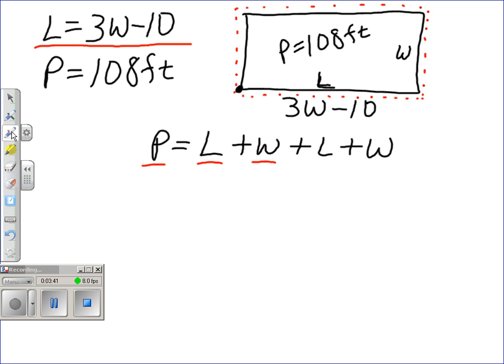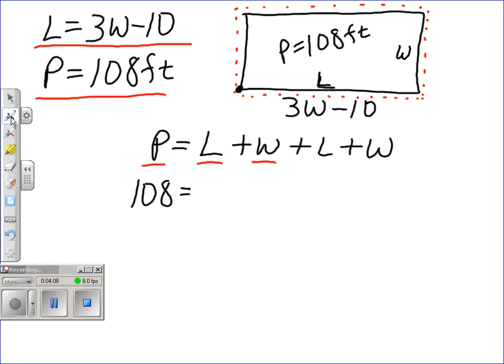So let's start looking around this word problem for information they might have given us, for numbers that we can put in for the letters. First thing I notice is that they did give us the perimeter. The perimeter is 108 feet. So what I'm going to do is take out the P and replace it with 108. Now that's better, but I still have L's and W's. I still got 2 variables, and we can't solve things with 2 variables yet. We don't know how. So we need to get it down to 1 variable.